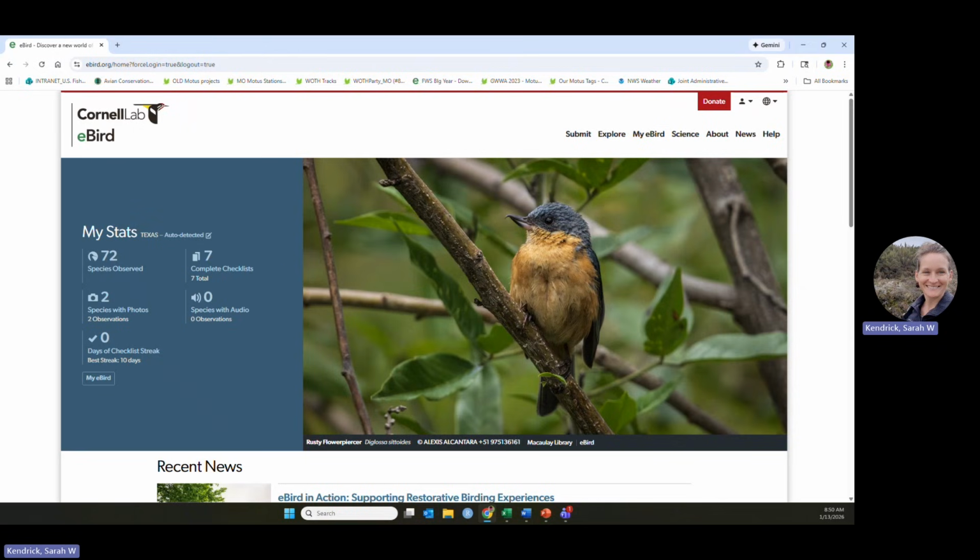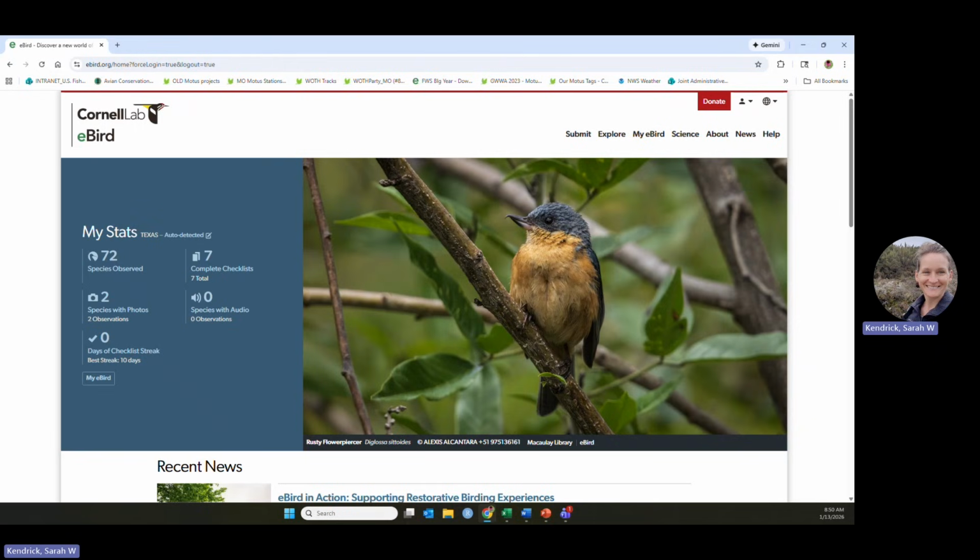Let's cover a few points about eBird checklists that apply to both the eBird website and the app. When you're birding on the eBird checklist, do your best to estimate the number of all individuals of each species you see. Keep a tally of individuals by species as you go. Only add birds to your checklist that you can positively identify. It's okay to leave off some birds if you're unsure what species it is, but if you know what type of bird it is, you can just add it like this, using shorebird sp. or sparrow sp.